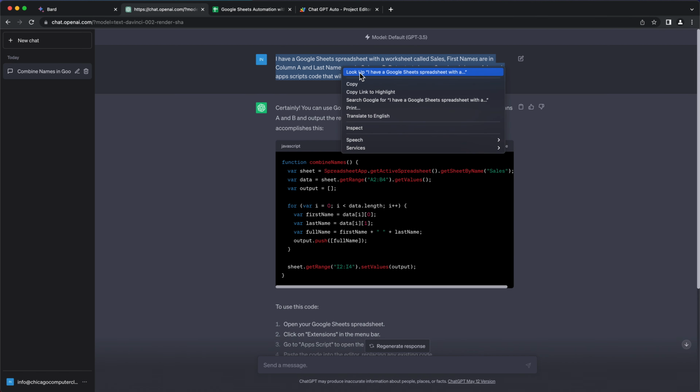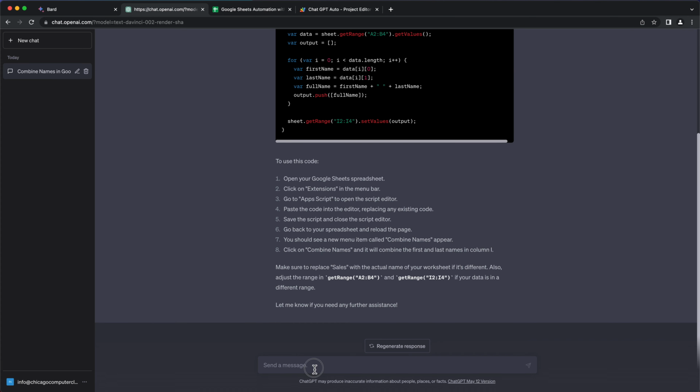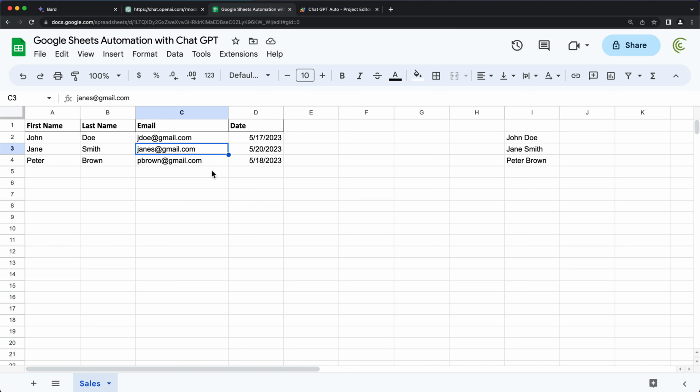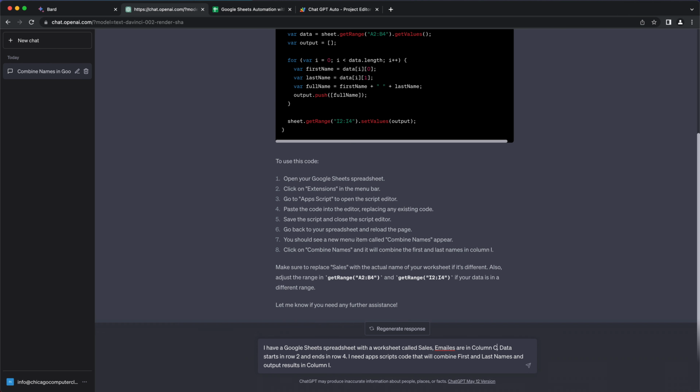So let me just copy this, paste it here, and then I'll make some adjustments. So, spreadsheet with worksheet called first names. First names I'm not going to mention anymore. So I'm just going to say emails are in column C, and then data starts in 2, ends in 4.